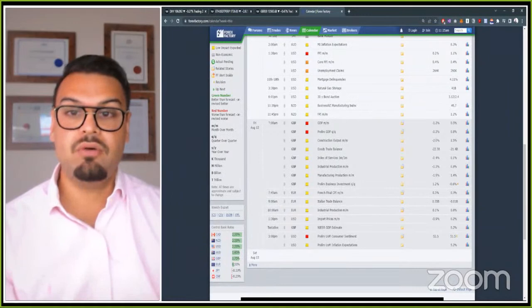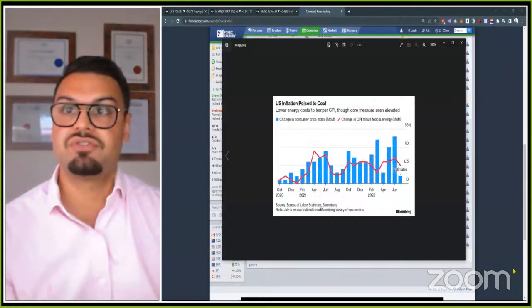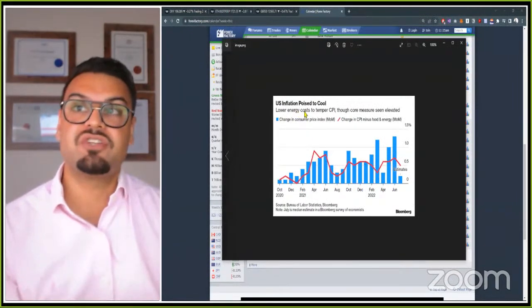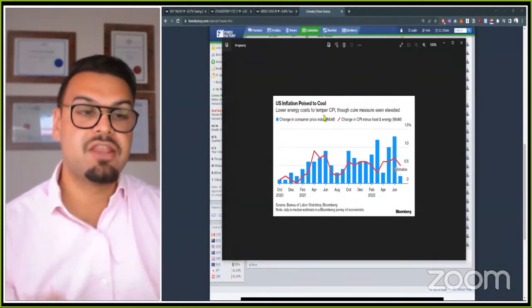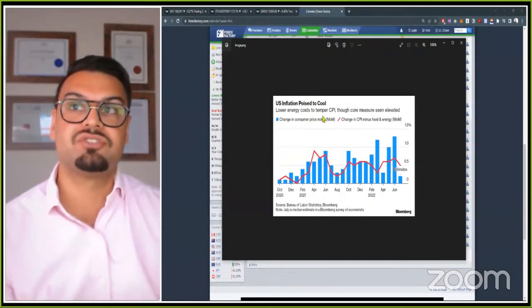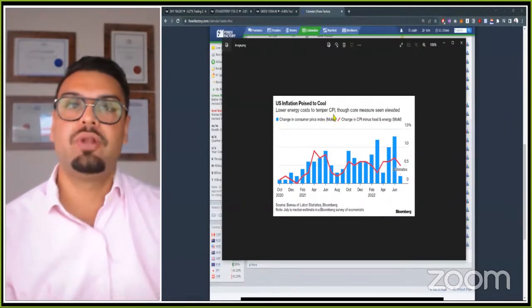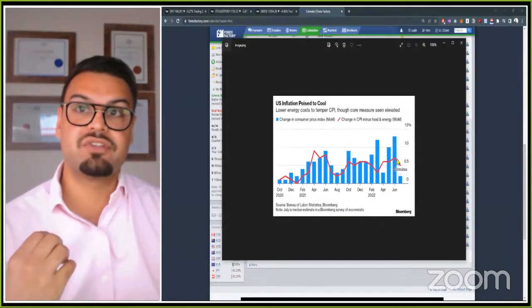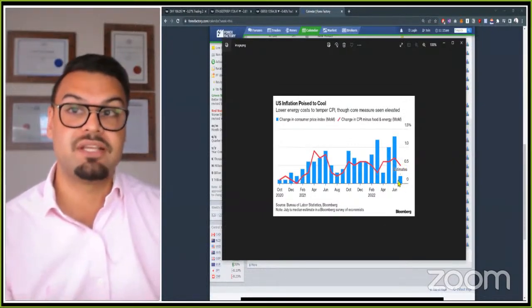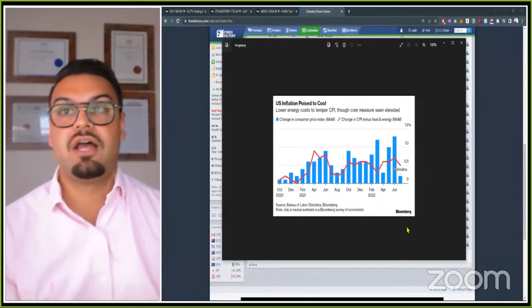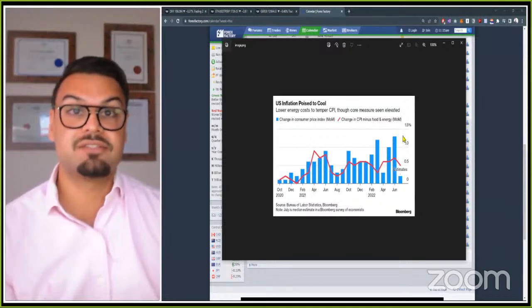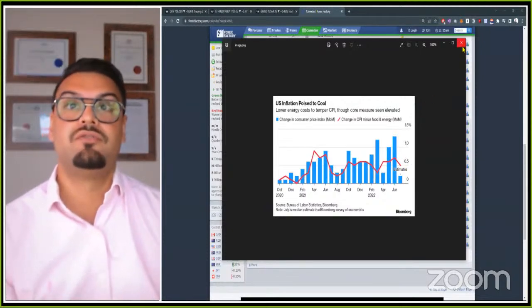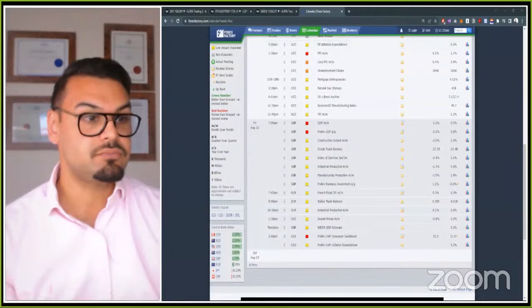Okay. Now, as I mentioned about US inflation, this is something to take note of, right? US inflation is poised to cool. Okay, and the reason behind that is, of course, the lower energy costs, which may lead to a cooling in the CPI results. Now the estimate is, you can see the fall there. That is what the estimate is at this current moment. Okay, so we're expecting a cooling off in inflation. Now, if this comes in higher, that is certainly going to be a concern. If it comes in higher than the estimate, that is going to be a very strong concern for the Fed members.